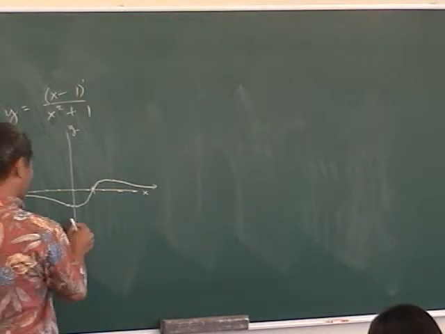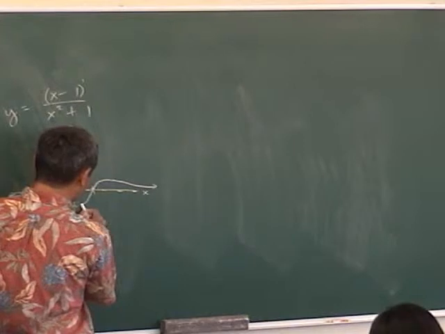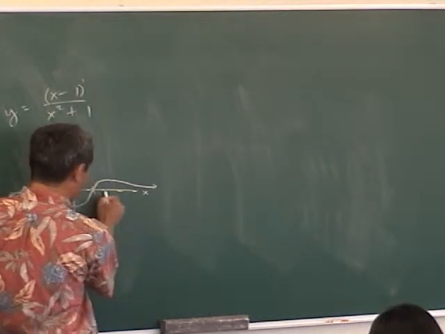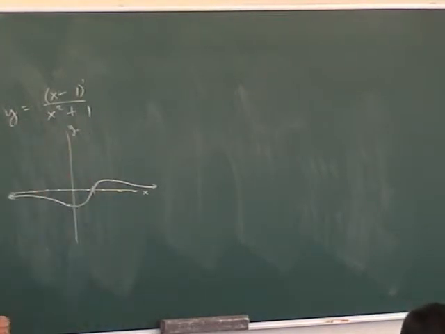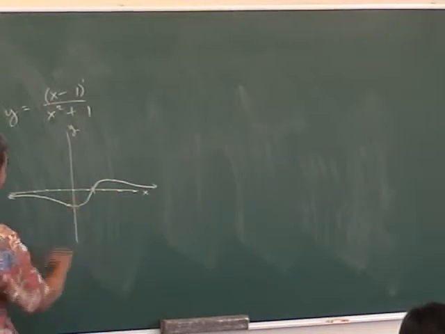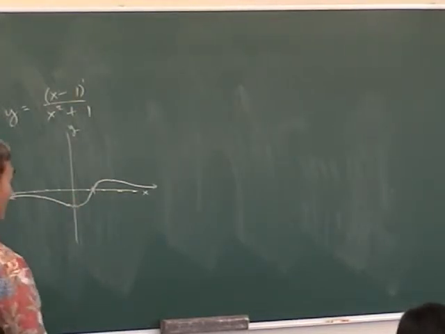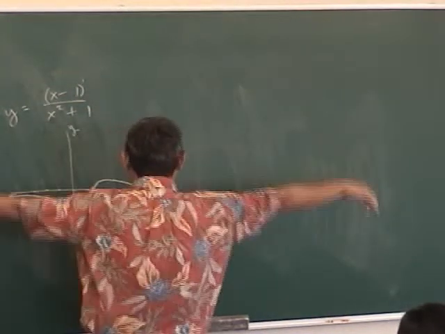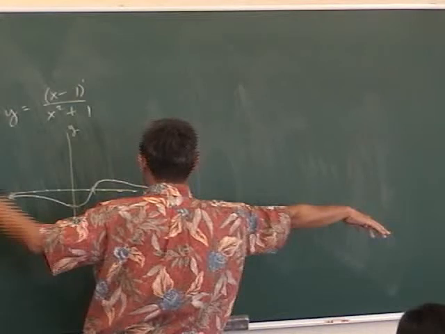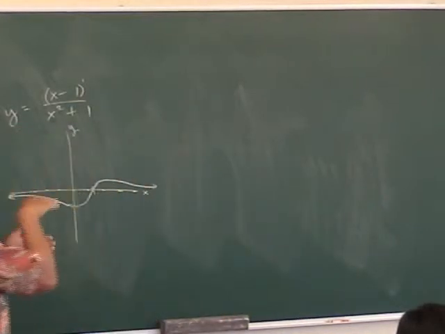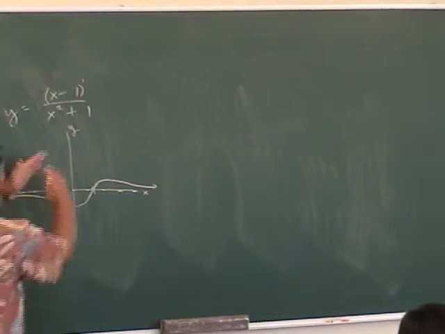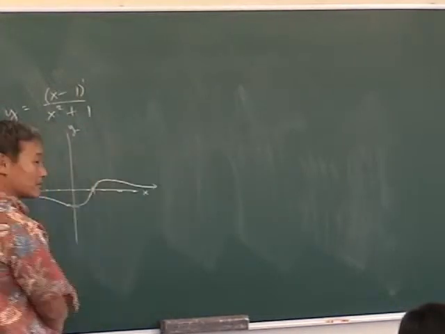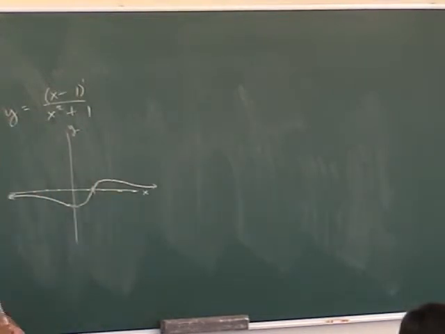Now, are some of you troubled by, look, Mr. Park, the graph is crossing the horizontal asymptote. I thought you couldn't do that. Well, obviously you can. There it is. Yes, so lots of times the graph will cross the horizontal asymptote. It just gets closer and closer to it out here as x approaches infinity or negative infinity. That's when it starts getting closer to the horizontal asymptote without touching it. But lots of times inside here, the graph will cross the horizontal asymptote. Do not be surprised by that.